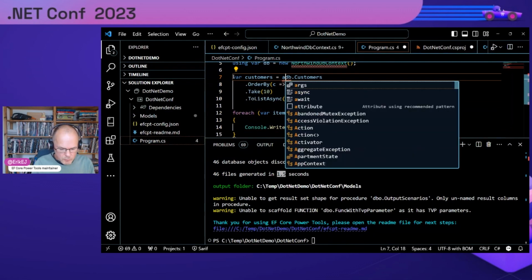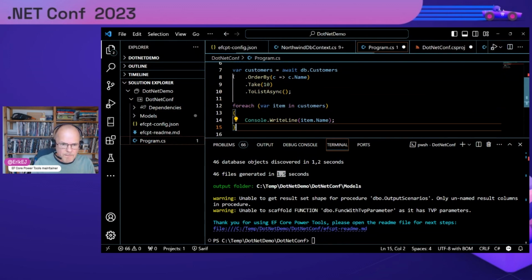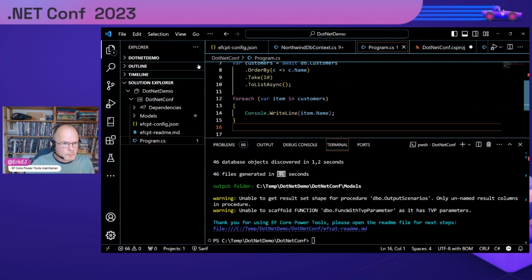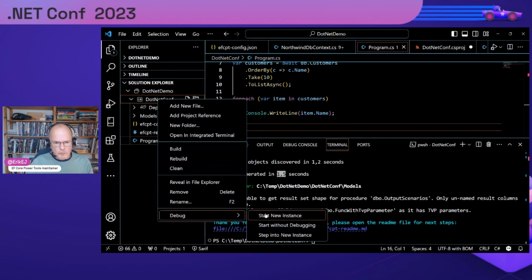Yes, we forgot to await up here. And then we can right-click this project and just start a new instance of the application, or we can even start it without debugging.